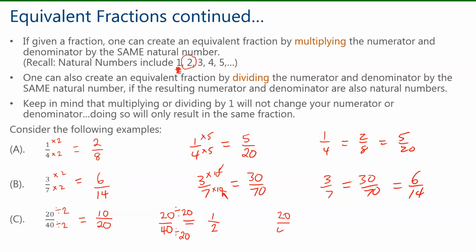If I go back to multiplication and I start with 20/40, I could double up 20, I could double up 40, and that would give me 40/80. So we've created a bunch of equivalent fractions here. So 20/40 is the same as 10/20, is the same as a half, is the same as 40/80, and like I said, there's an infinite number that we could come up with.